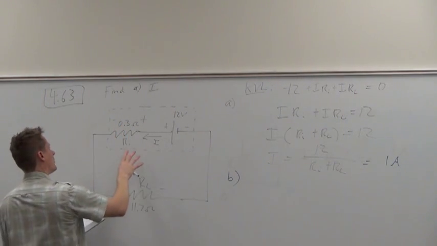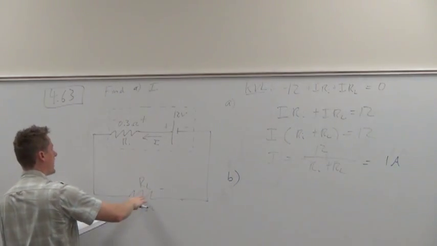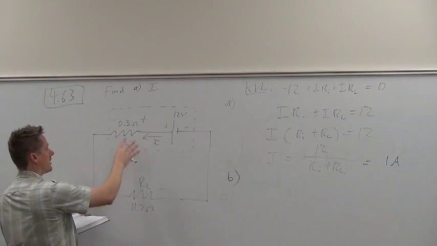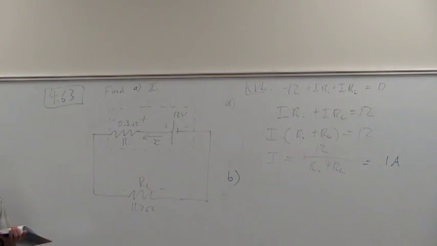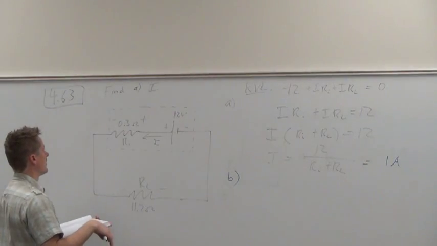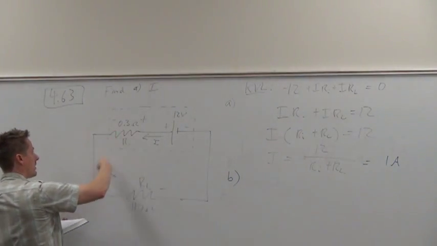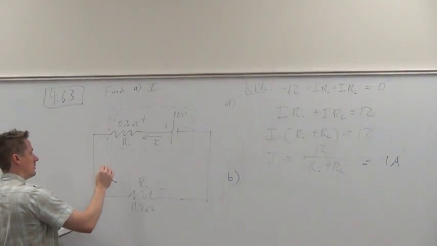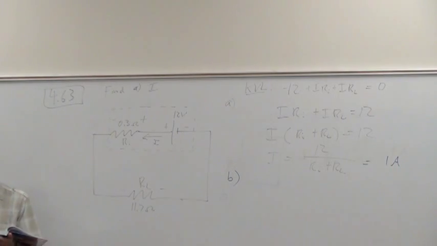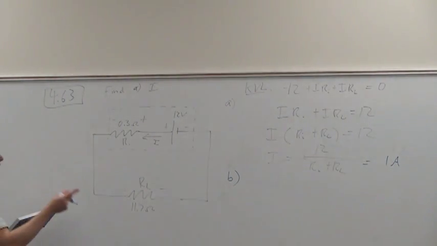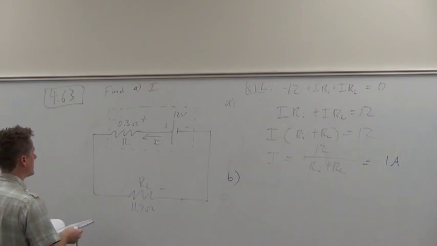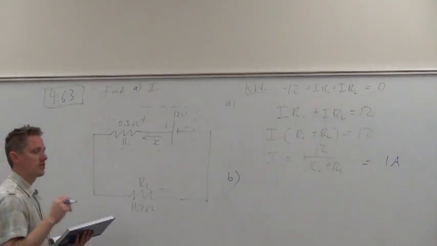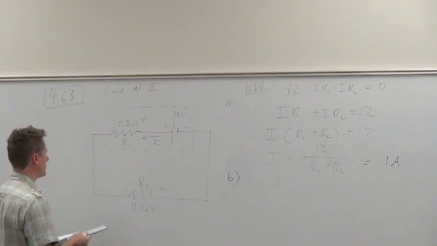And that's a pitfall. One of the pitfalls of combining the resistors is you still have to make sure you choose the right polarities. If you use KVL, it'll make sure you have the right polarities. Of course, if you combine the two resistors, you can still use that, but you just make sure you use the passive sign convention. And then when you do your formula, you'll know which Ohm's law to use. Because if you use the passive sign convention, you can use the regular Ohm's law without the minus. But if you don't use the passive sign convention, you'll have to use the Ohm's law with the minus in the equation.